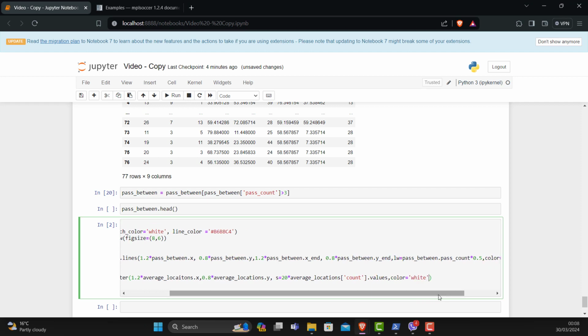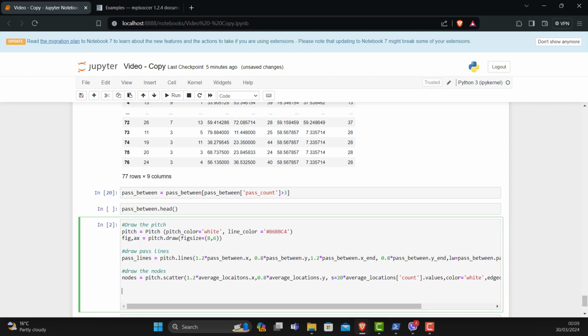So I'm going to give the color as white, and then I'll give edge color as something darker. Now what we need to do is in the nodes we have to put the player jersey numbers.